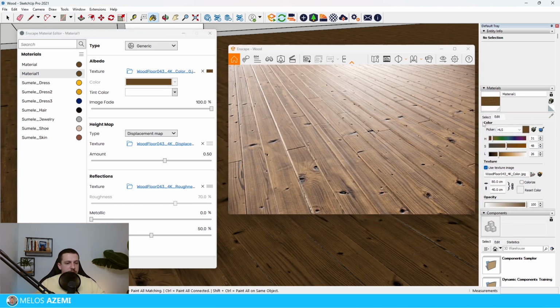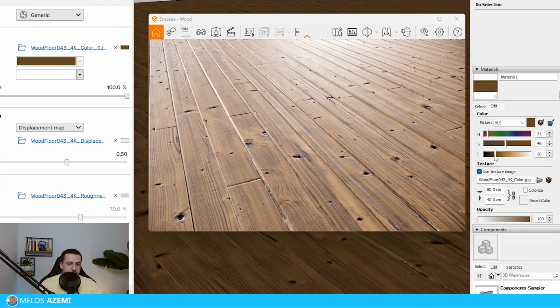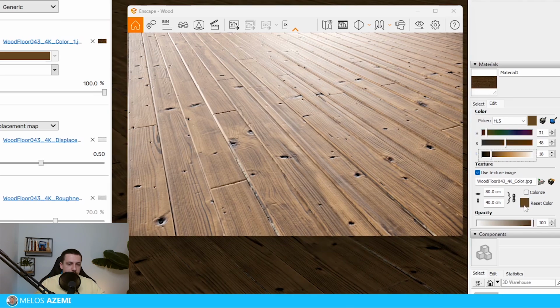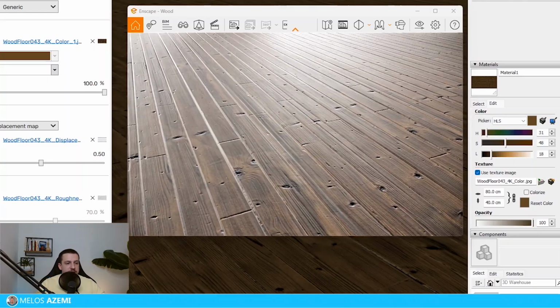I would probably like to make it just a little bit darker, so I'm just going to go ahead and do that in the SketchUp tab. So what I will do is I will just click a little bit over here and see how it affects the image, and now it looks like it has even more depth and the contrast is bigger. Obviously this depends on your project and if you actually have to use a certain type of look in the actual material.